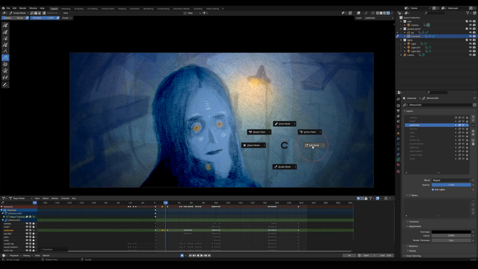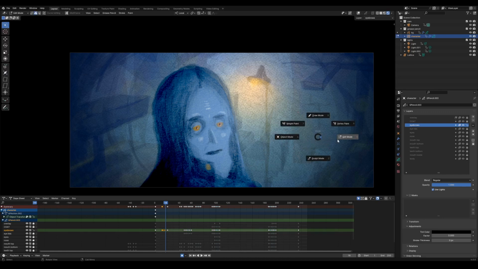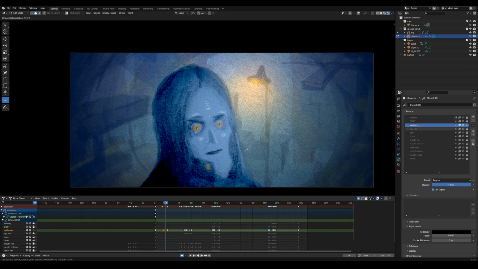But if you go to draw mode or edit mode, you can choose this little tool in here, which is called interpolate. Mine is set to affect all layers, but when all layers beside the eyebrows are locked, it will affect only the eyebrows anyway.